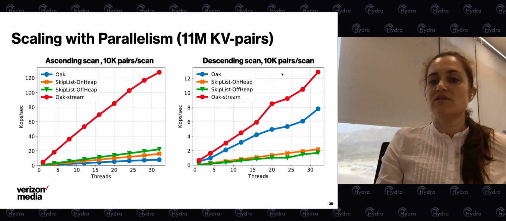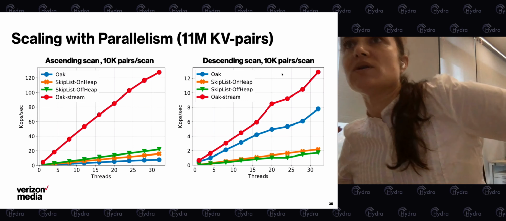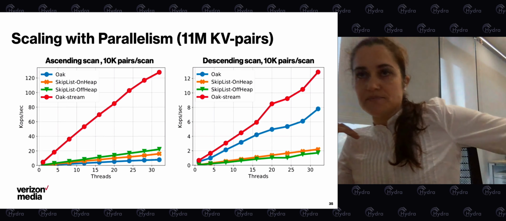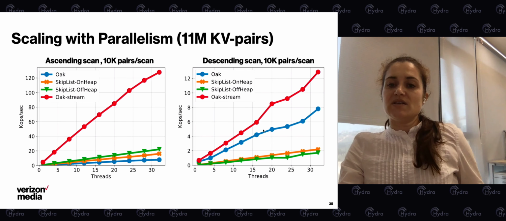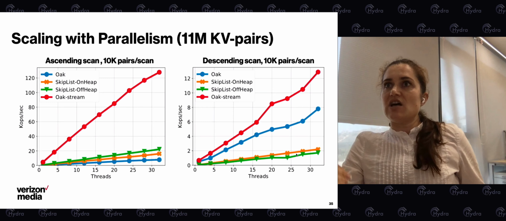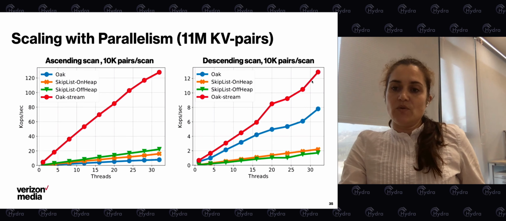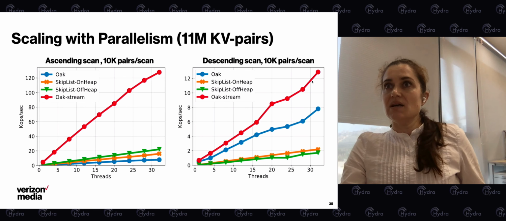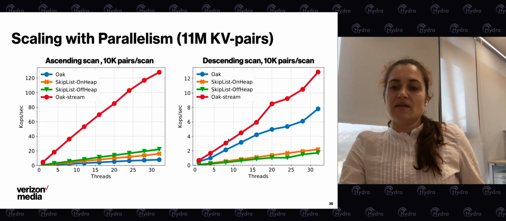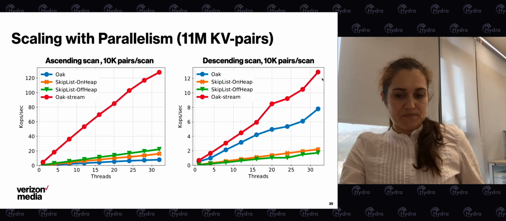Okay, and then coming to the descending scan, those are actually the backward scan that we're speaking about. And of course here we see that even the non-streaming descending scan of Oak performs much better than any of Off-heap. This is just because the concurrent skip list map of Java uses those log n steps backward. But even here, if we would use a single Oak buffer to reference any of them, for example, using the Oak stream interface, then you're going to see even better performance.